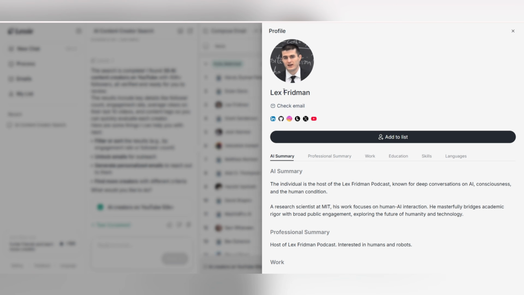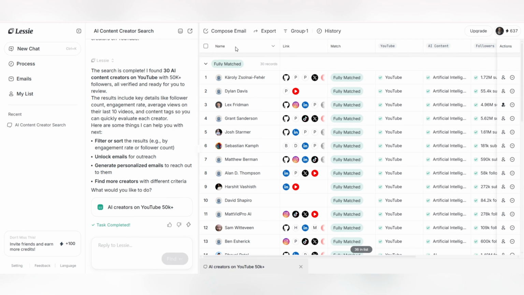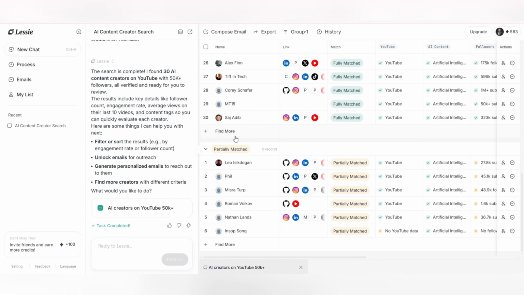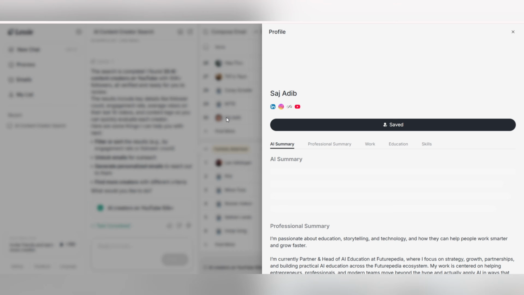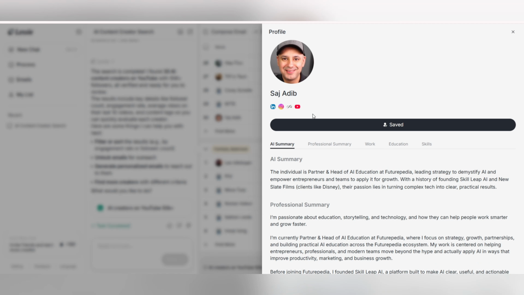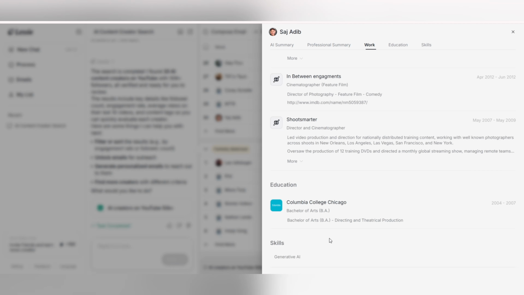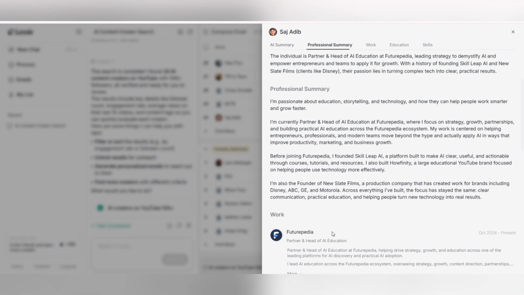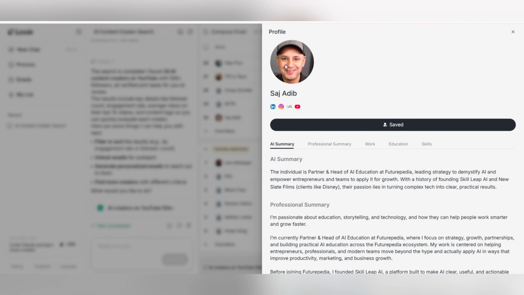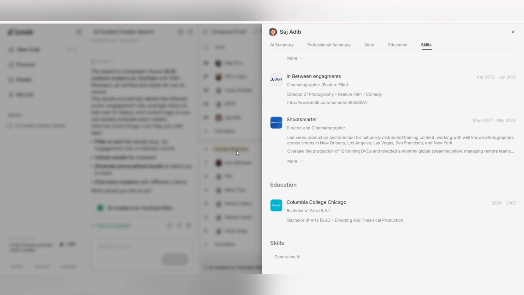And the important thing is that these are not just random or incomplete data, but real people with real profiles, people who exactly match the criteria that you have specified. If we click on any of these results, we can see more information, including social media links, activities, job position, and in many cases even direct email, which is incredibly important because it means you can communicate with these people directly, without intermediaries, and without wasting time.